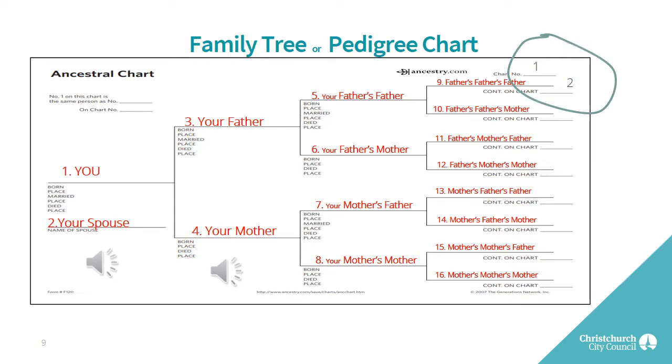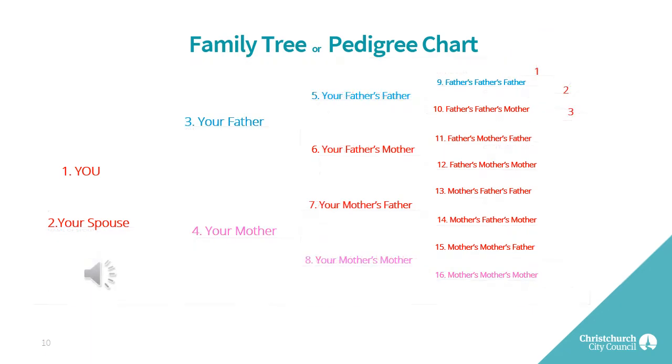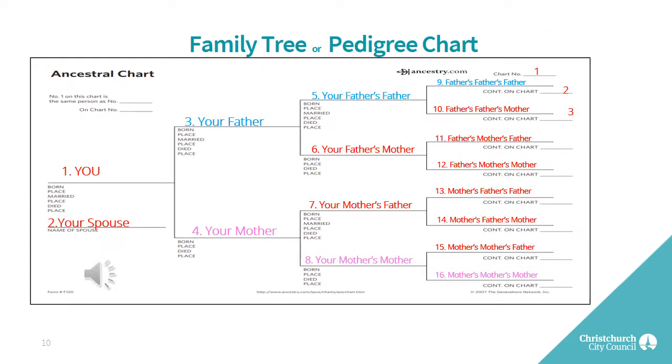Note that this simple family tree can continue on more charts, so you can record on the chart which chart to go to in order to continue that family line. The reason we want to keep people in a systematic order is so we can see at a glance your father's or your mother's direct lines. Also, online genealogy software and databases record generations systematically, so it's easier for subsequent users.